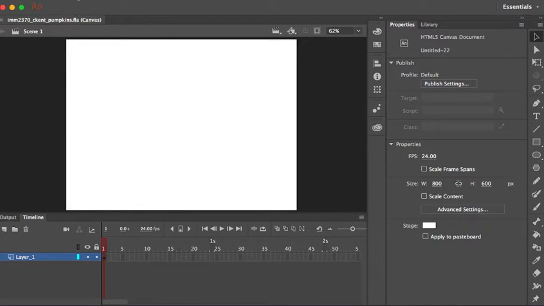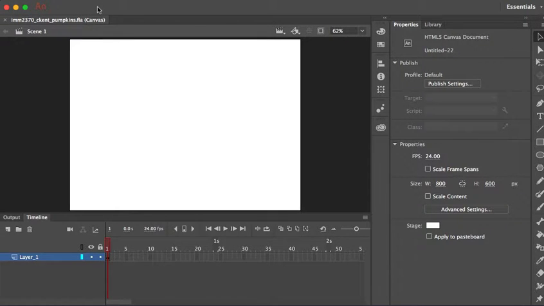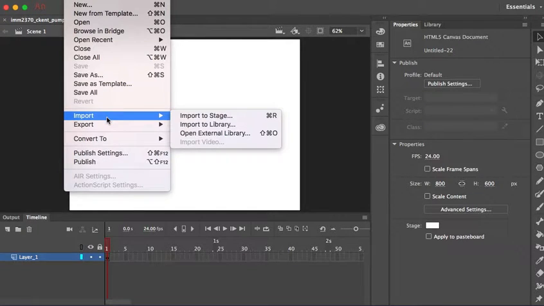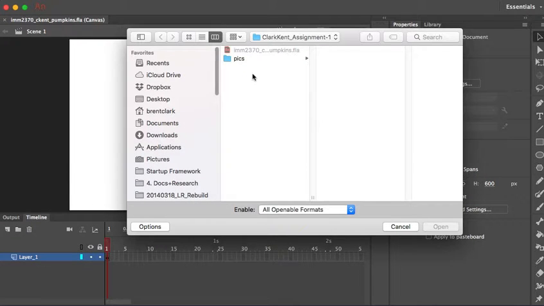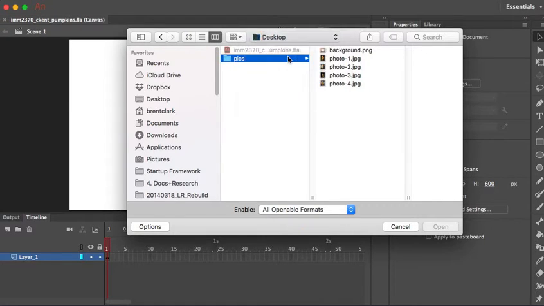Okay, now the first thing we're going to do is import. So we're going to go into File, Import, Import to Stage. And right now, right where the pics, where we just put them, although this is not the one I wanted. So I'm going to go to Desktop.